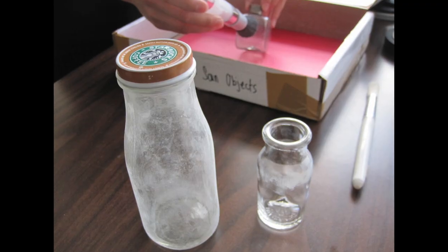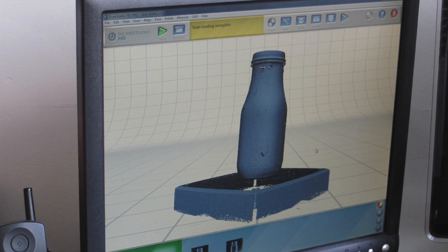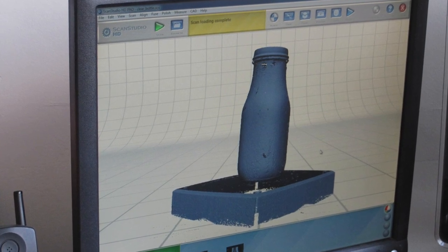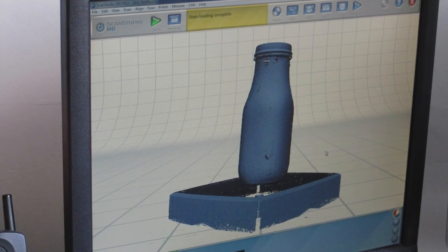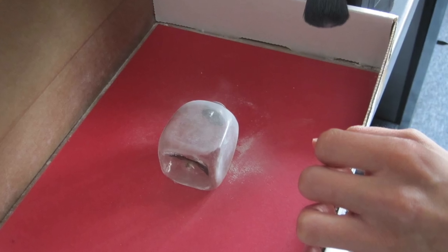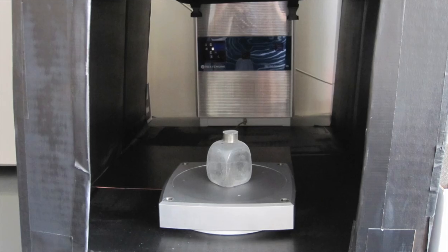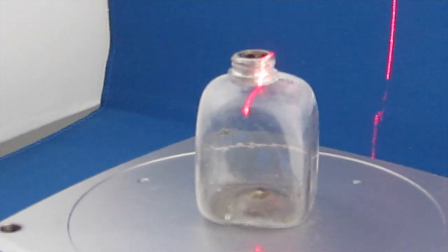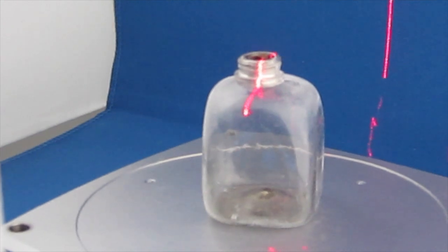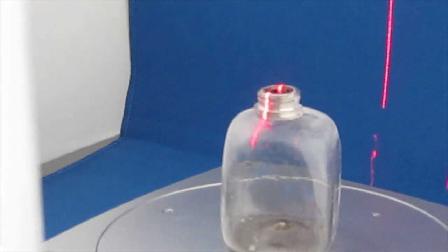Then we coated a larger bottle with a screw-on cap with talc and used that as our first model to scan and see if we could disassociate the cap from the bottle in the CAD files, as the historic bottle still had its screw collar glued on and we weren't going to mess with that. Finally, we were ready to scan our historic bottle. There were many scans we needed: with the cap on, off, all sides, the top, the bottom, and some of the items separately.